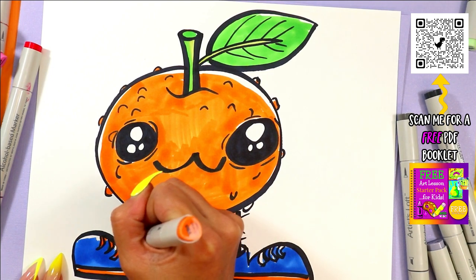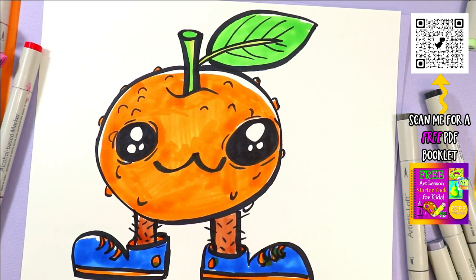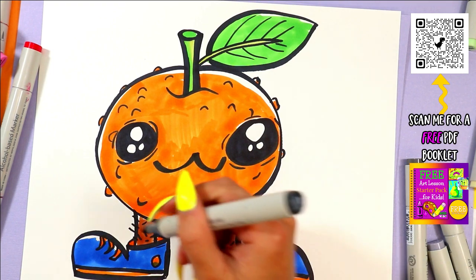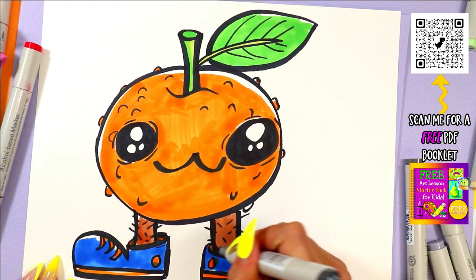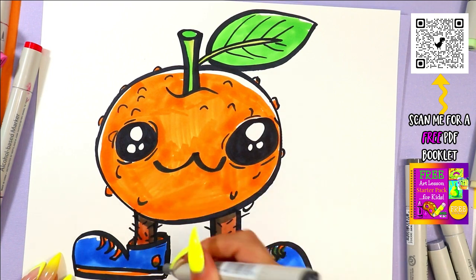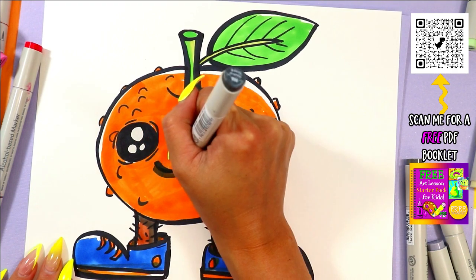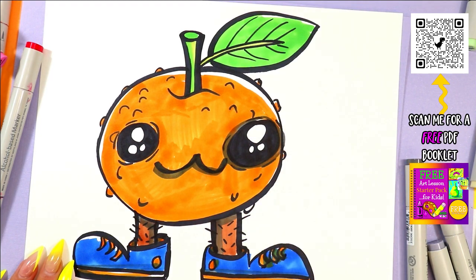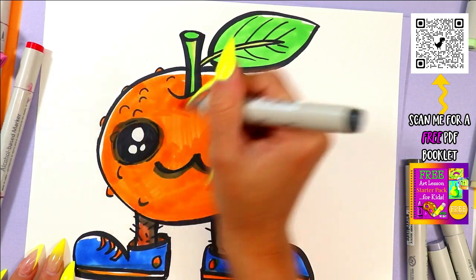A MsArtastic fact, to clarify, is something I say when I'm not really sure about — you need to double-check that. But this is a real fact that I know for sure — there's a difference. Question everything! Now I'm adding some shading because it adds detail, and look at how much cuter it is. We got some shading going on.